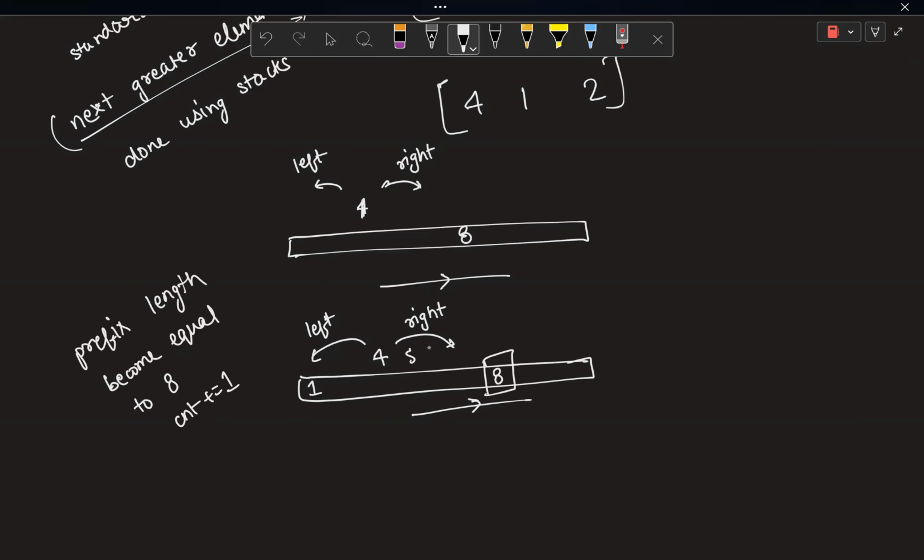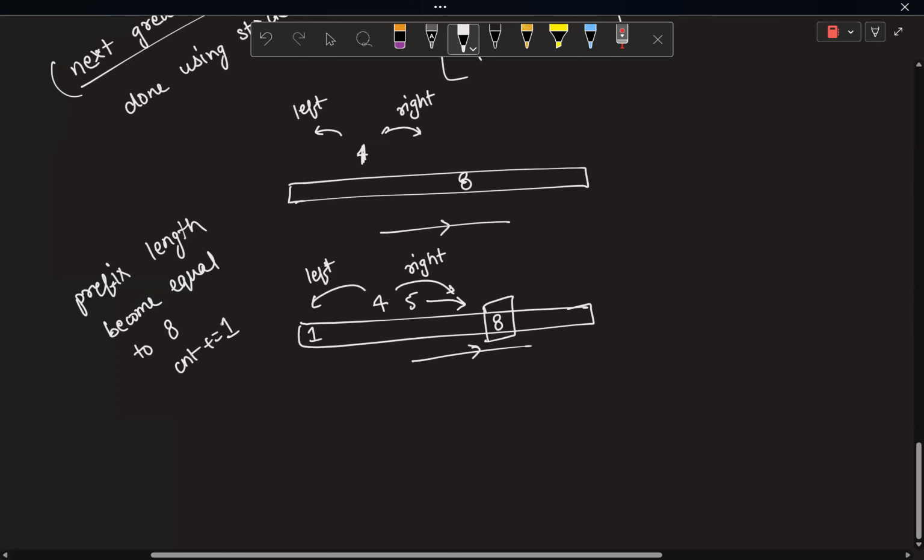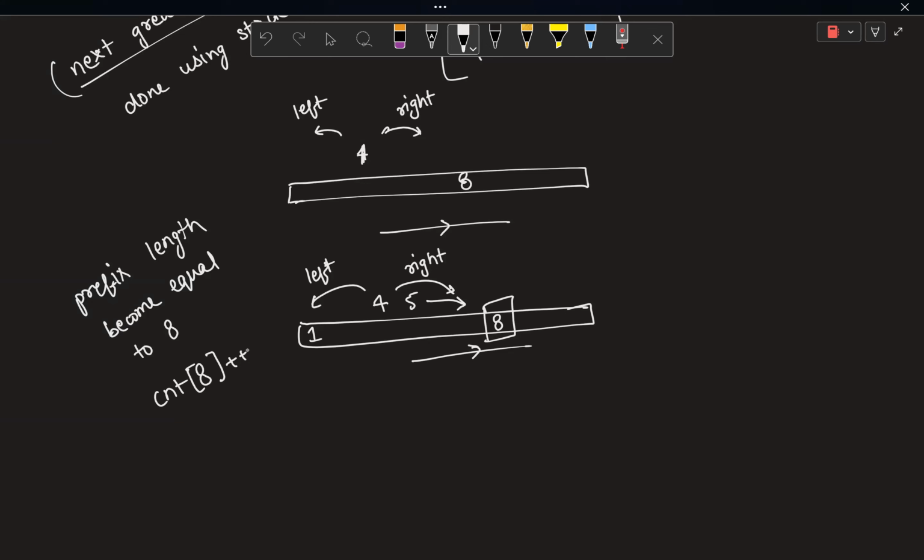Let's say there is some more element on index 5, which says that the next greater element is on index 8. So here you want that when you come to index 8, it should be incremented by 2, right? So what we can do is just create a count array, and whatever index on the right side is greater than the current index, just increment it once.